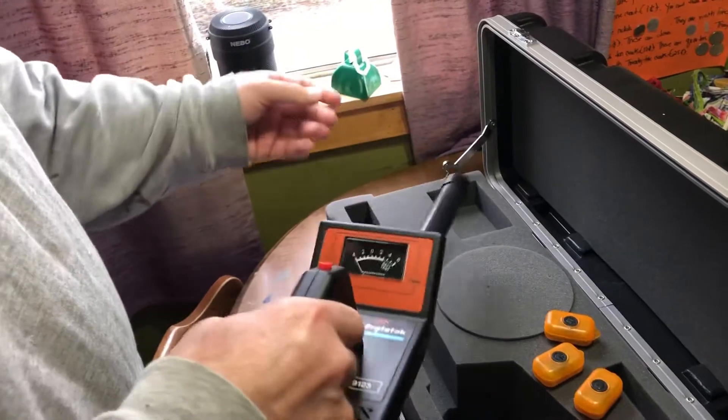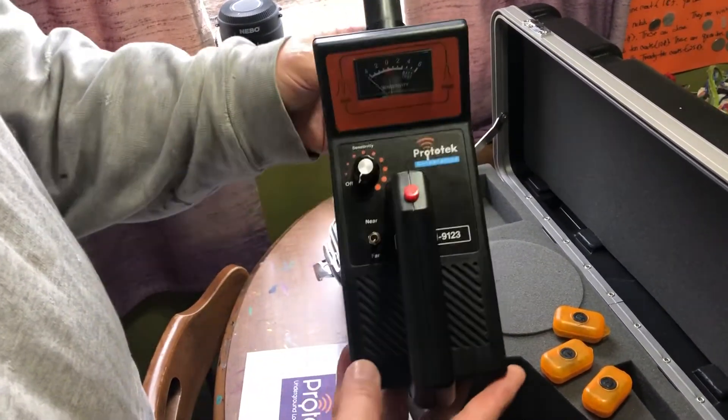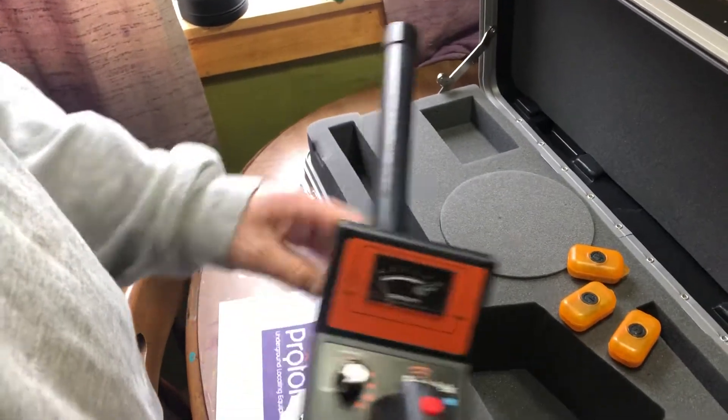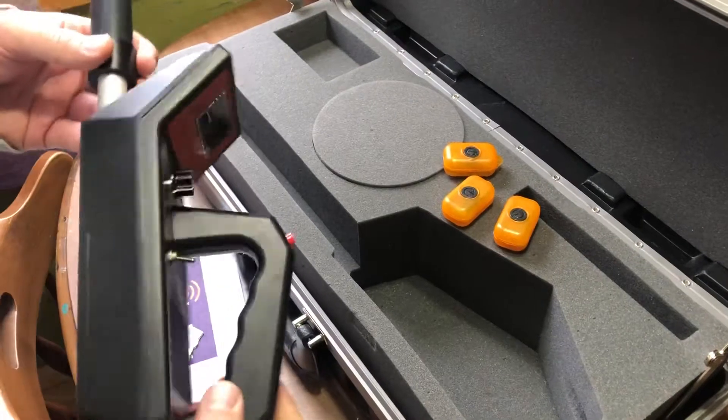I haven't seen many videos on YouTube about one of these, but it's a neat little thing. You just go out in the yard and sweep it back and forth. This is the unboxing — we just got it today, so it's the first time for me seeing it, and you're seeing it too. Pretty neat.